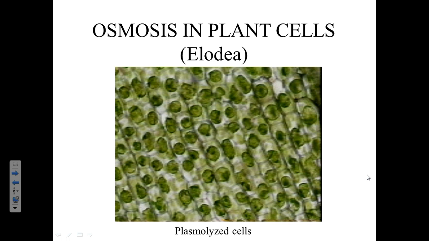What's happened to those cells? Dried them out. First of all, what didn't change? The wall. The wall didn't change. This is a hard, solid thing, right? It's not going to shrivel or do anything. It's going to stay the way it is. But what did shrivel? Everything inside the cell membrane shriveled.